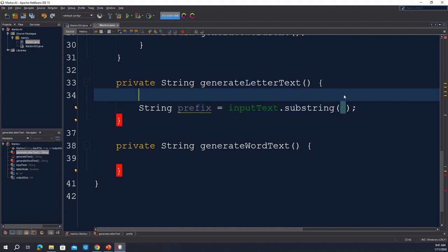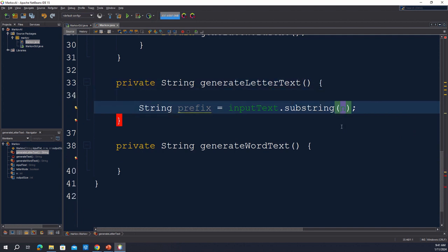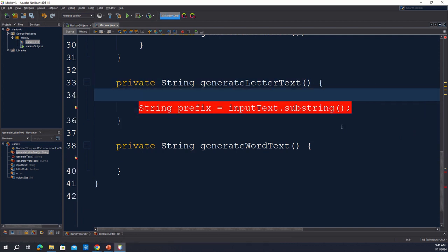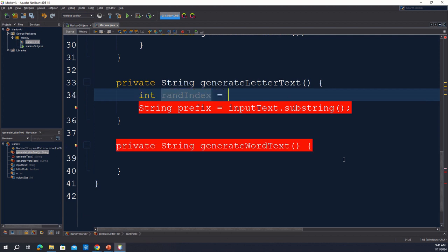So let's generate a random index. Let's do that on a separate line so this line doesn't get super long. So let's do int rand index equals, and we'll use the method of generating a random integer that's used on the AP curriculum, so that you get used to that.